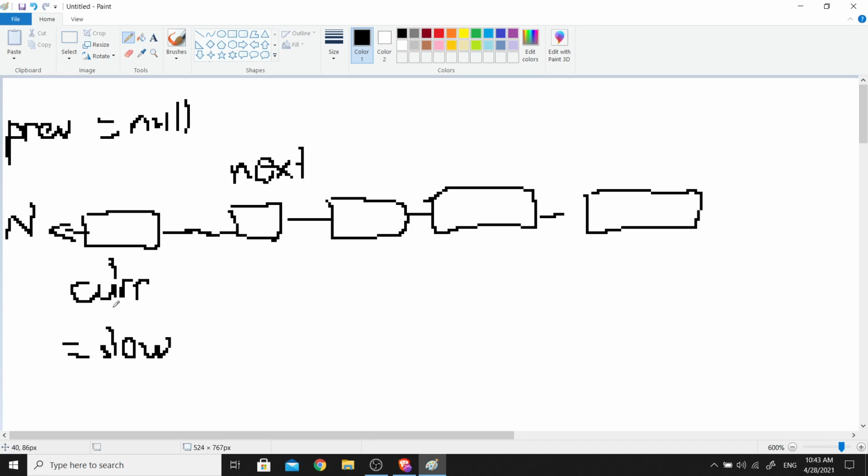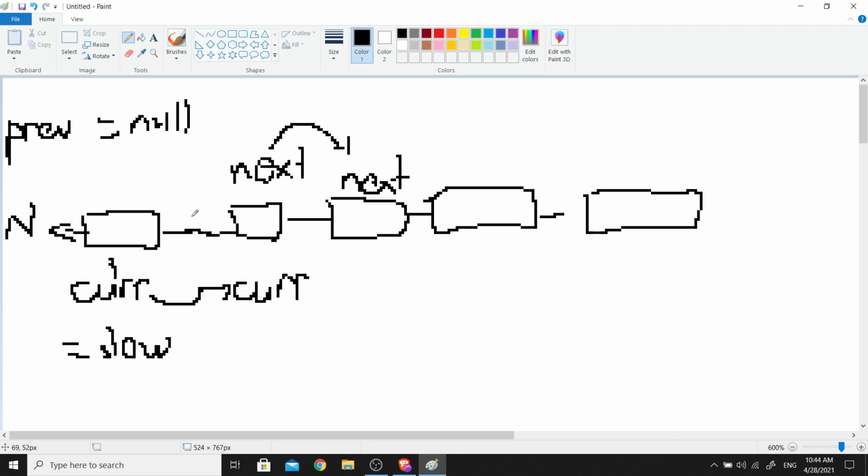Then we repeat the while loop to traverse current. So current will come here, and next will come here because next is equal to current.next. We keep repeating the loop.